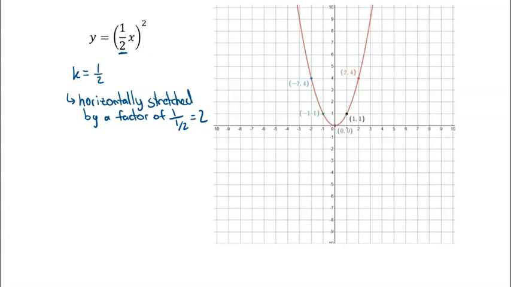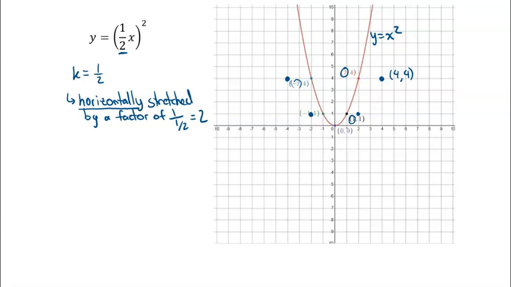So what that means practically on the graph is we're going to take our key points on the parabola y equals x squared, and because it's horizontal, we're going to multiply all the x coordinates by 2. I take the x coordinate of 2 and multiply that by 2, and that gets me out to 4. So I'm at the point 4, 4. Notice the y coordinate hasn't changed. This is all horizontal transformation. We do the same thing with the next point, 1, 1. The x coordinate is 1, so we double it. That becomes 2. 0 times 2 is still 0. Negative 1 times 2 comes out to negative 2. And then negative 2 times 2 comes out to negative 4.